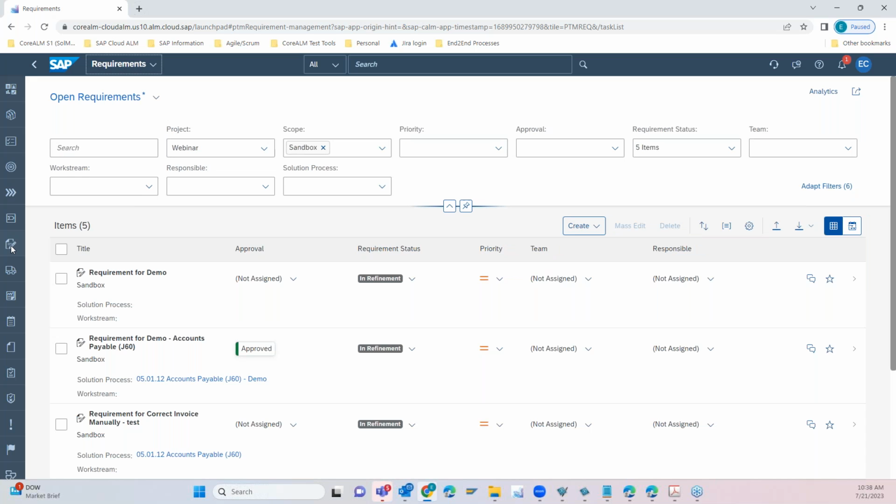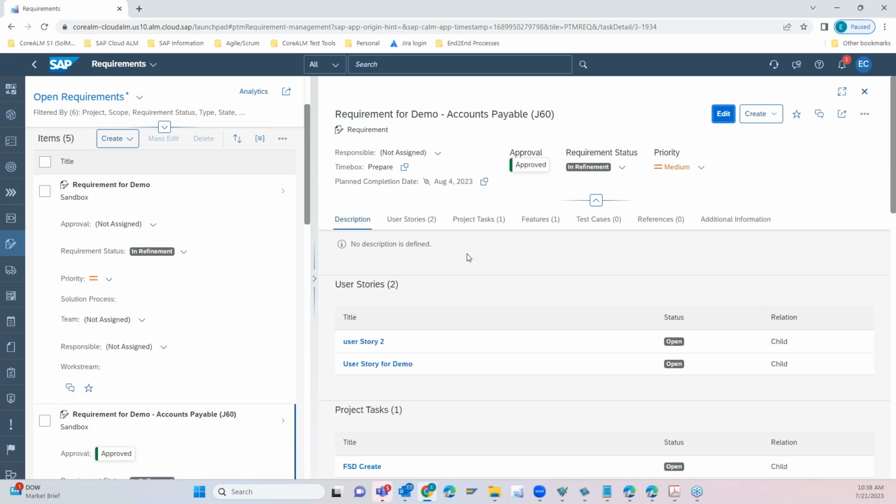Under the requirements tab, this is where the requirements reside. Under this view, we can create requirements as standalone, or if we already have a list of requirements that have been captured ahead of time, as the team has done some pre-work, we can do a mass upload and bring all of those requirements in here.